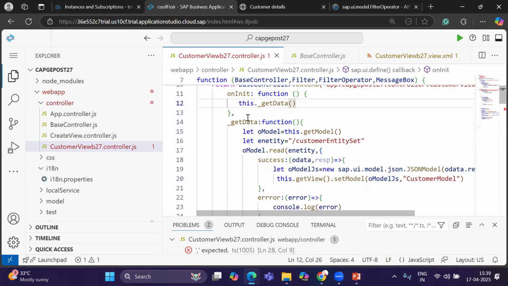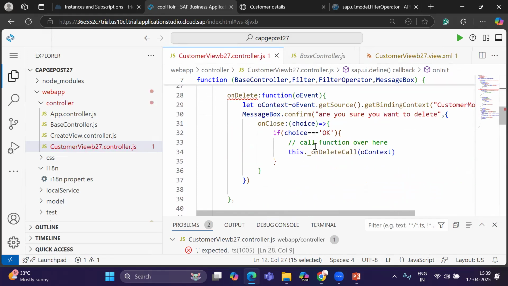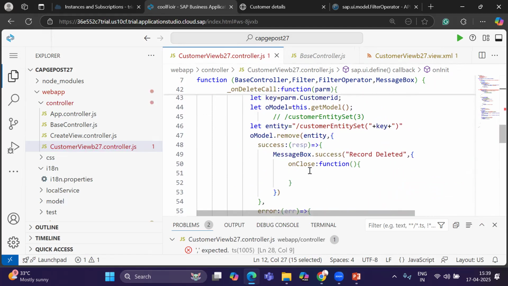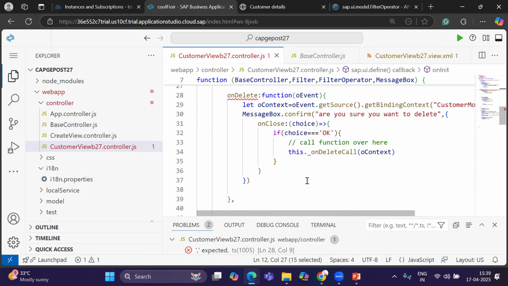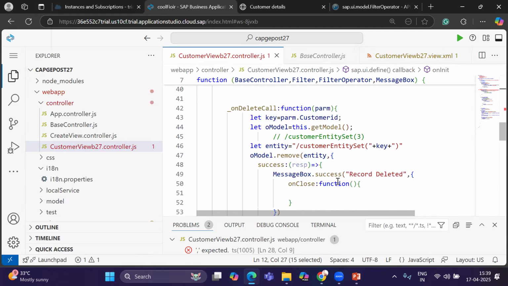I'm just calling the same function, putting it outside the on init and calling that inside the init. Why did I do that? Because I just want to use the same thing to be called over here. After deletion, the choice that we made, where is that? On close. Okay, once the choice is made, not here, the success was okay.